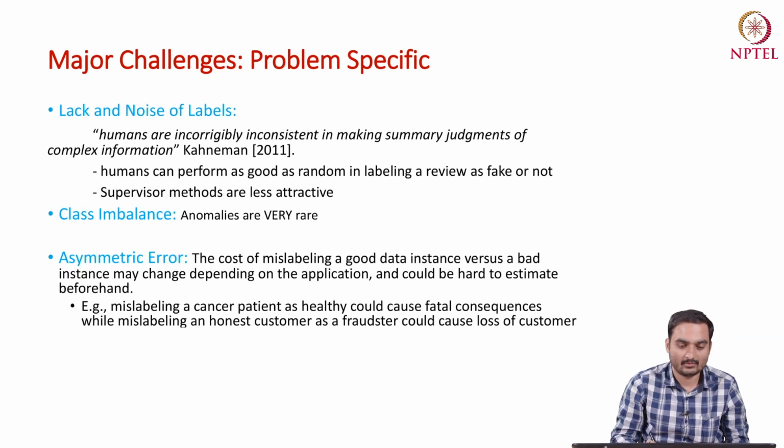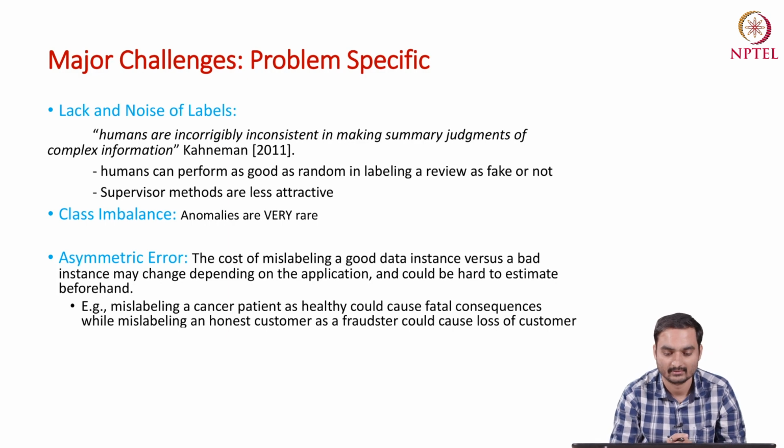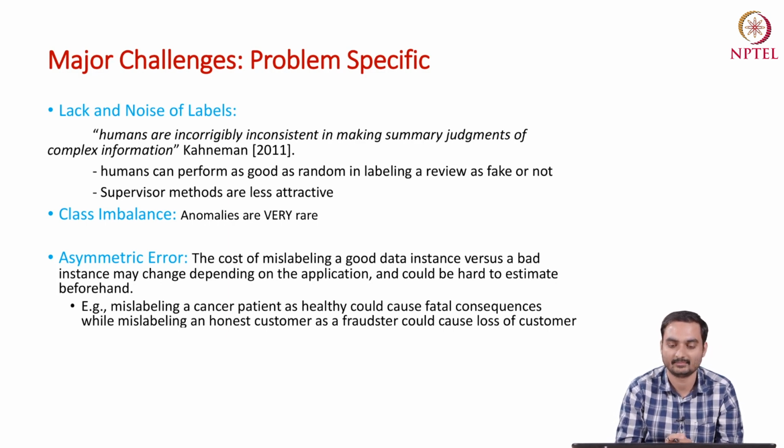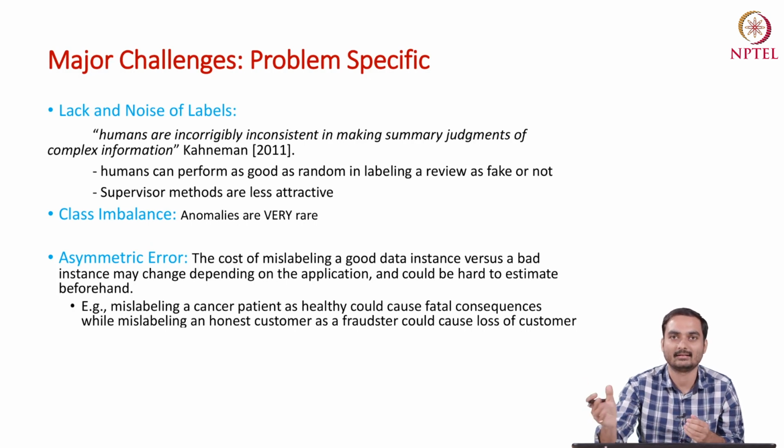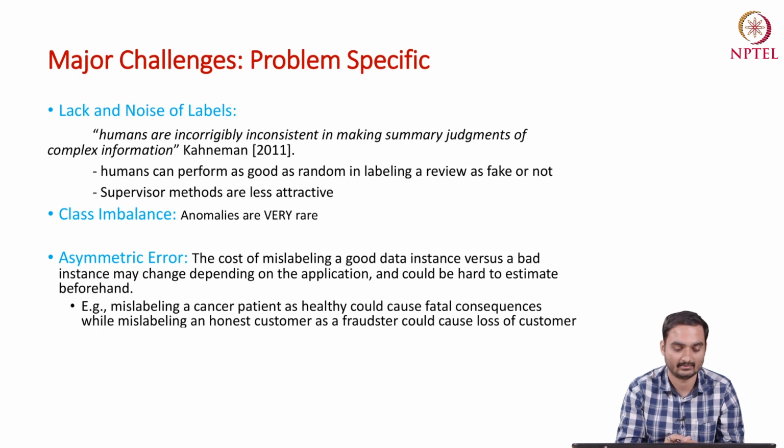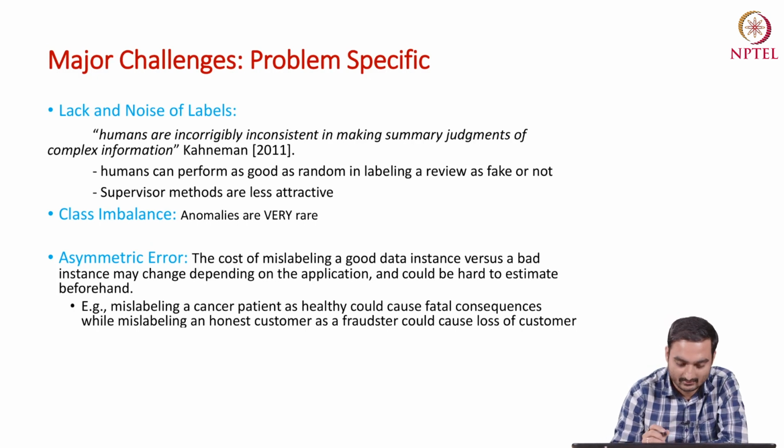Okay. Now let us look at the other challenges. The second challenge lies in the problem itself. If you look at the outlier detection problem, it is basically a classification problem, but it has huge class imbalance. You have 0.1% or 1% population which is outlier, and the remaining 99.5%, 99% population is non-outlier. This is a problem. So now how do we tackle it?